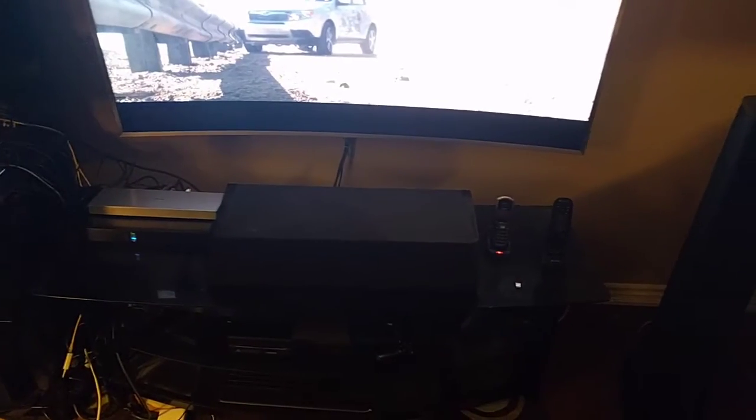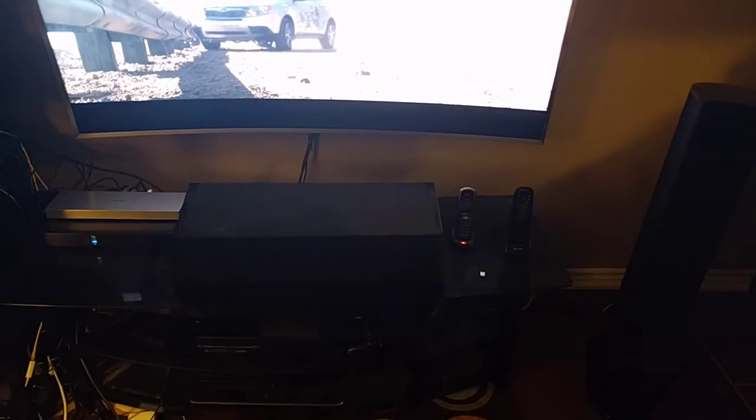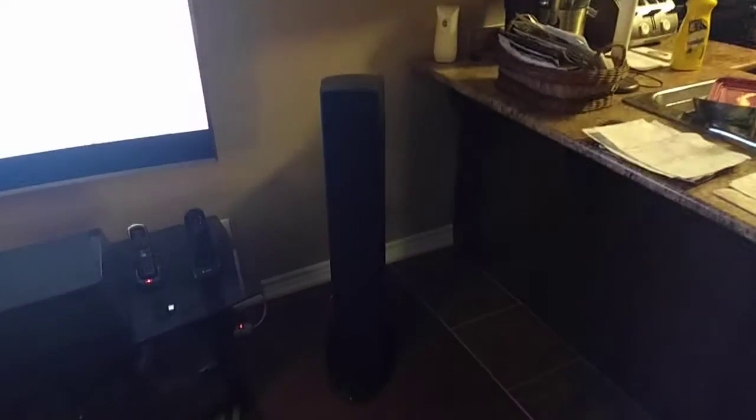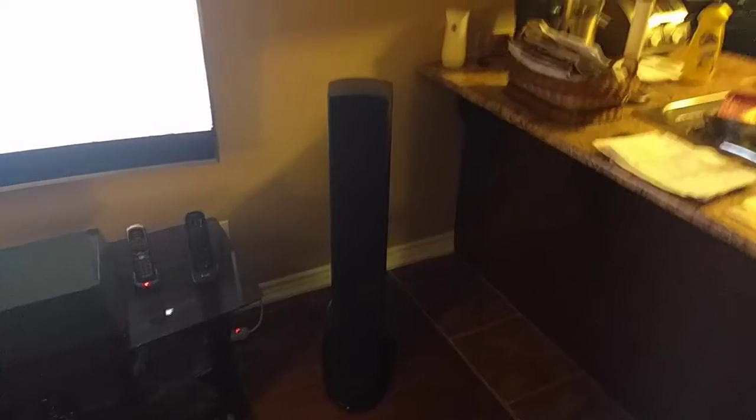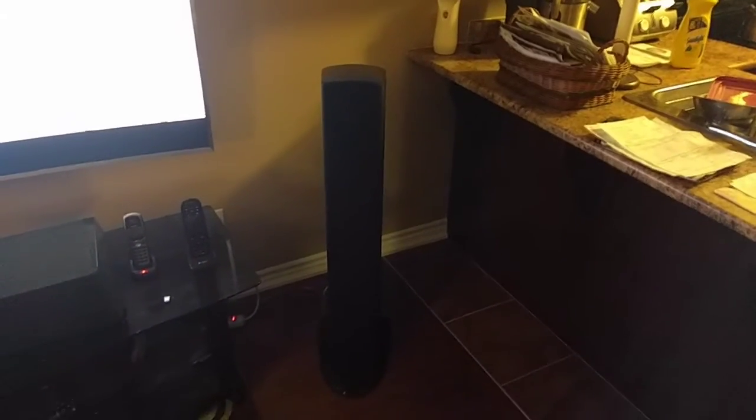My speakers, these are from a company called Golden Ear. I was running Klipsch Reference Series speakers. Sold all of those once I heard these. These are incredible speakers, best sound quality I've heard in home speakers, and I'm just very, very happy with them. That's the center channel. These are the fronts. They're not the greatest looking speakers, but I love the fact that when you turn out the lights, they disappear.